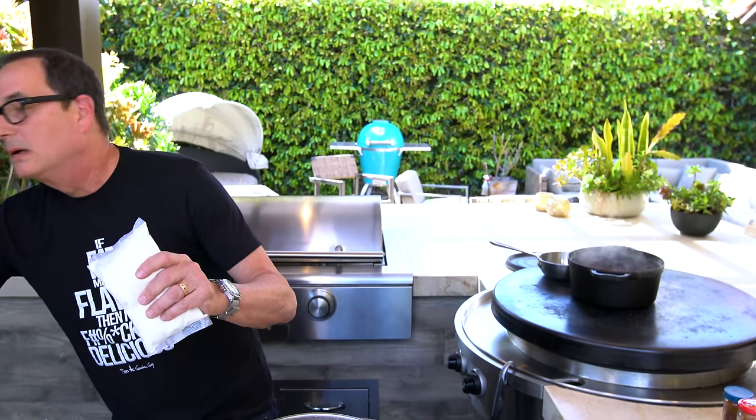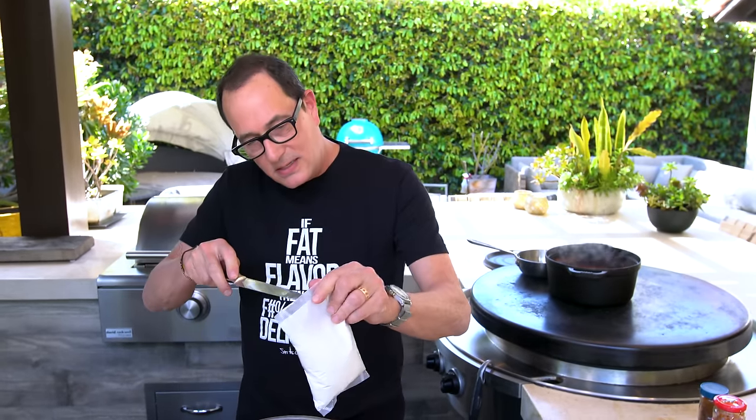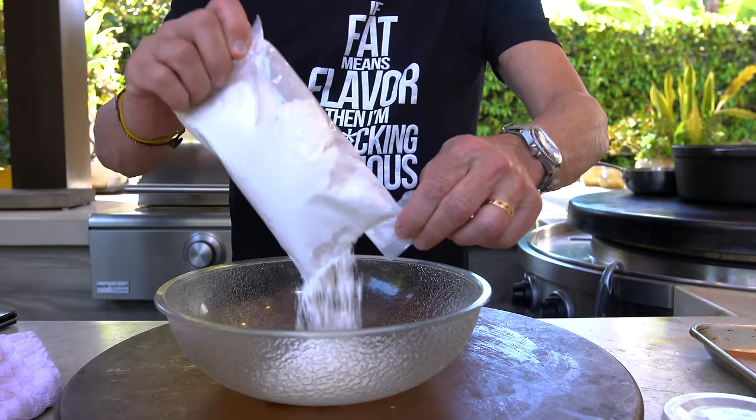So I bought a package of cheddar garlic biscuit mix. So we'll open this. We'll make the biscuits. We'll just get to cook them on the smoker when we're done. So in goes the powder.